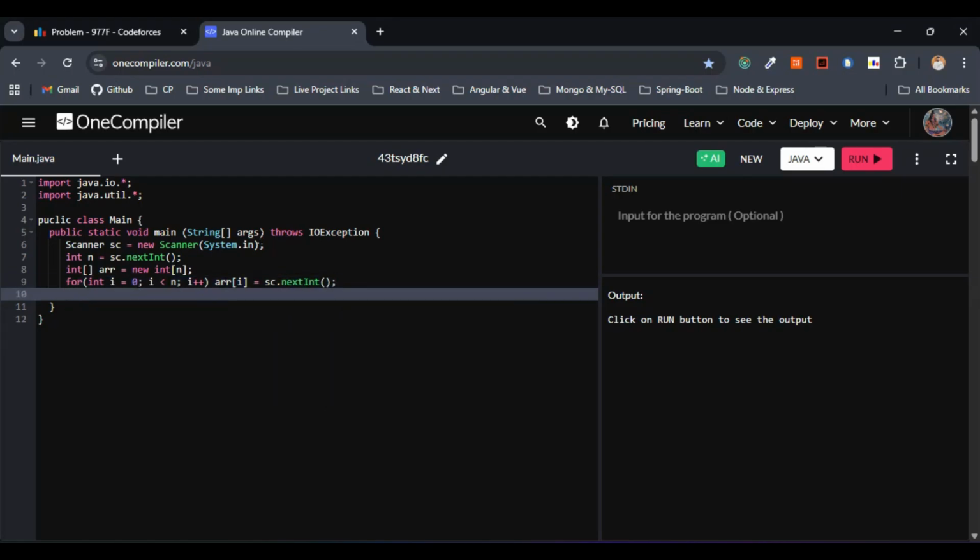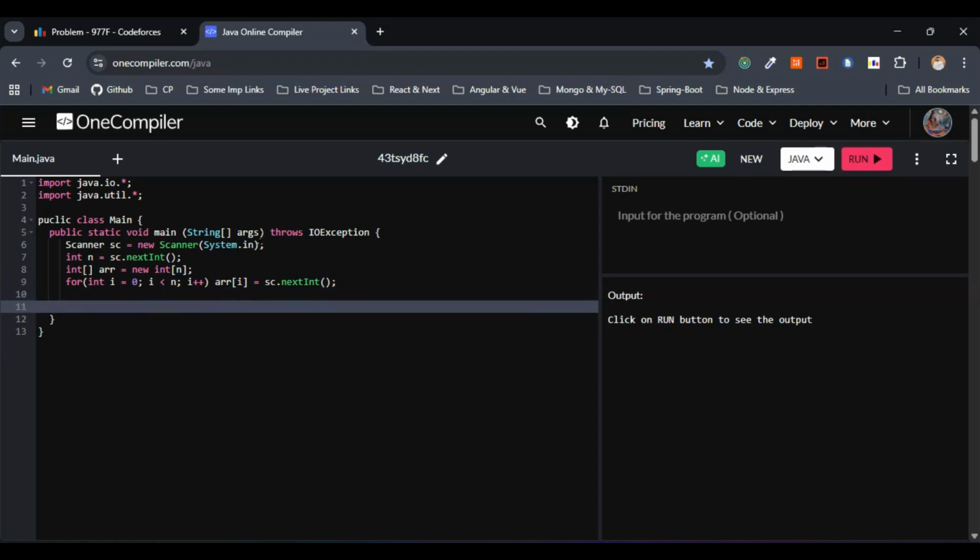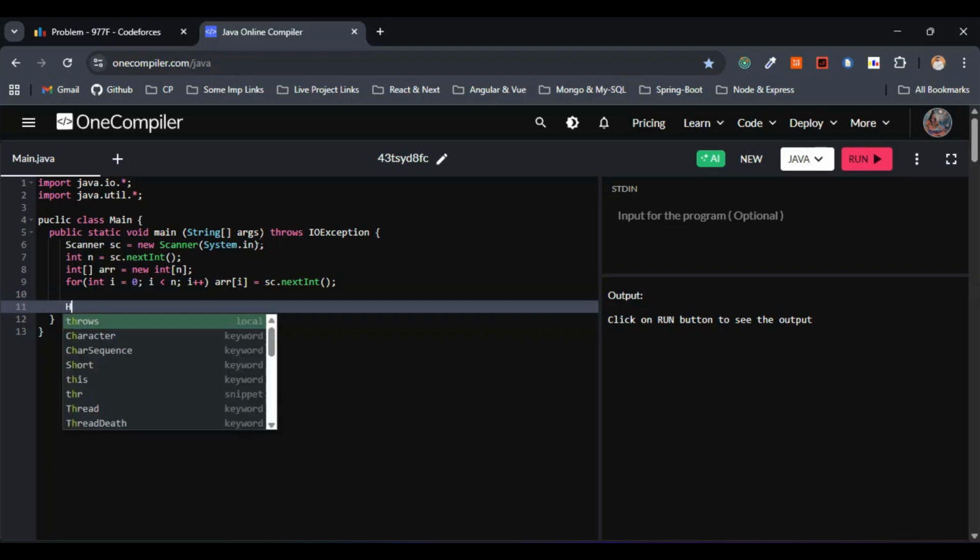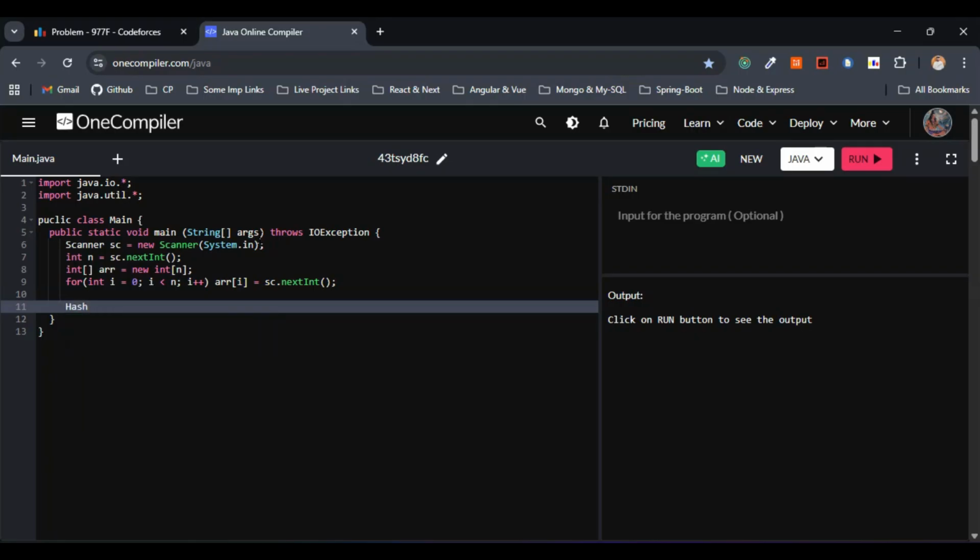Yep. So next, we have successfully read n integers into the array, right? So now let's go with a dp map, right? We'll be considering the number as the key, and the value as the length of the sequence ending at this particular number, accordingly with the approach. So let's go step by step. As I've said, we'll be making use of the HashMap.